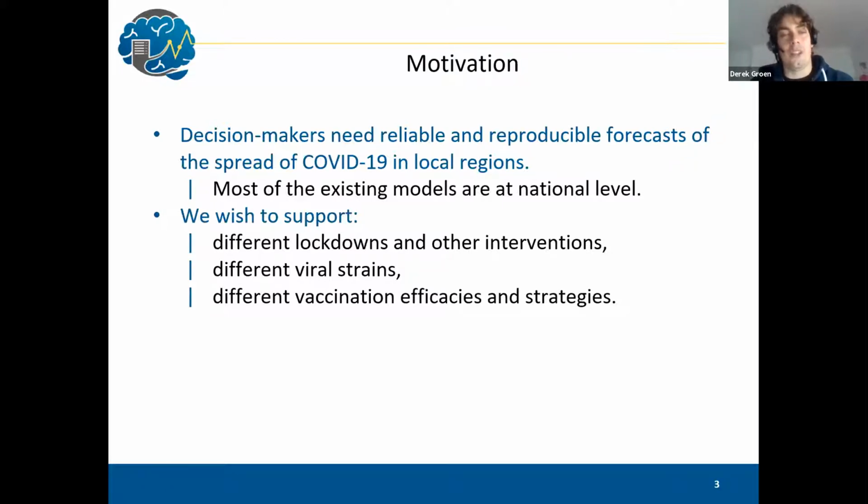And the last thing we support are variations in the efficacy of vaccines. So you can have different assumptions there, but also variations in the rollout. Are you able to roll out the vaccine very quickly, very slowly? Are you going to prioritize certain groups, for example, people above 70 years old, or are you going to roll them out in a uniform fashion? All these variations we can support within our code. And it's also our desire to support that that led us to developing and, until today, enhancing the code.